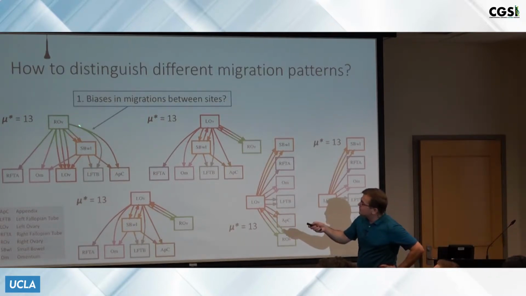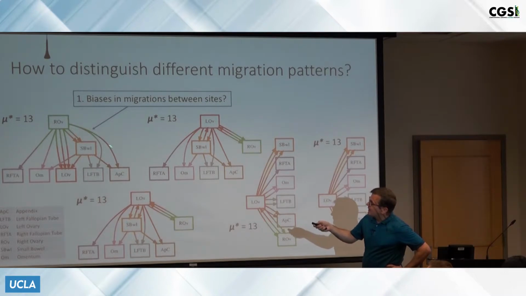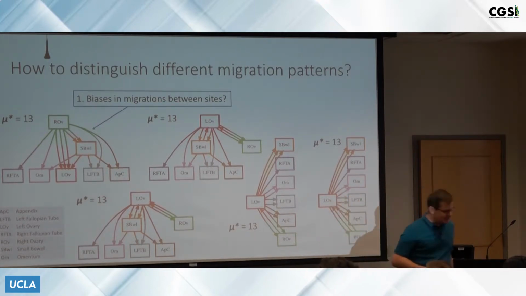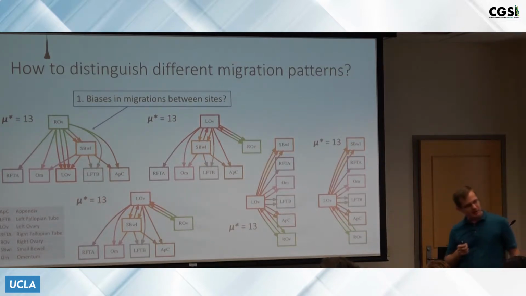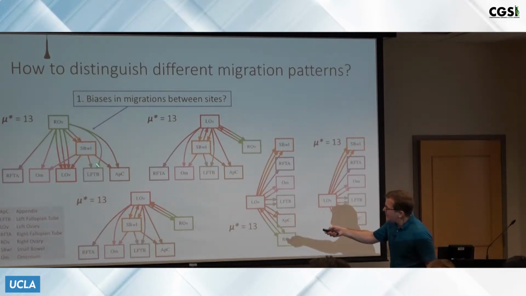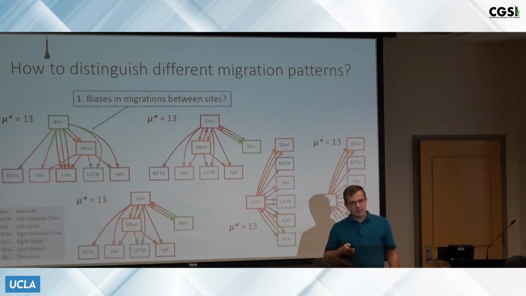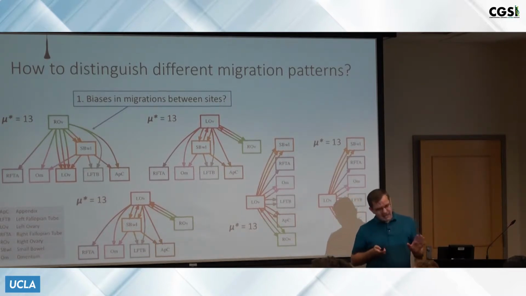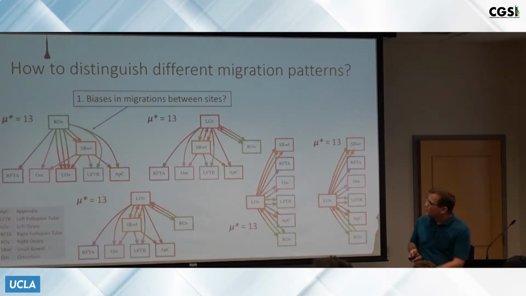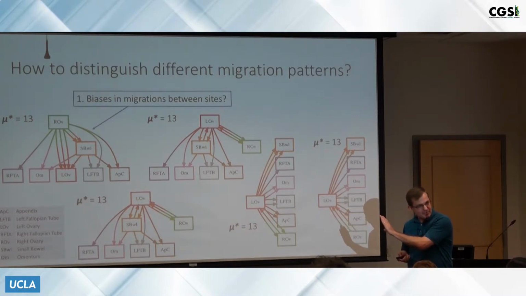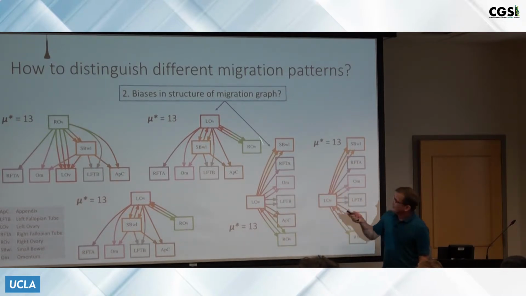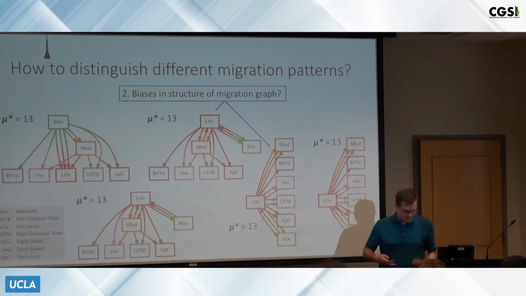One idea is that certainly not every migration between anatomical sites should necessarily be the same. Maybe it's pretty rare that you go from the ovary to the appendix, and it's much more likely that you go from the ovary to the small bowel. So you could think of assigning different weights to these edges based on what you think about the probabilities of migrations between those sites. Unfortunately, you could weight them and use weighted parsimony, but we don't really have good data to infer those rates yet because we haven't really seen enough migration patterns.